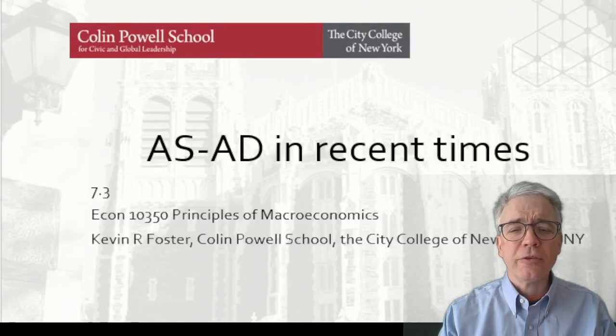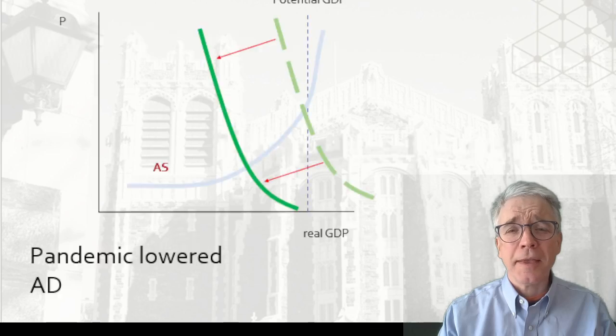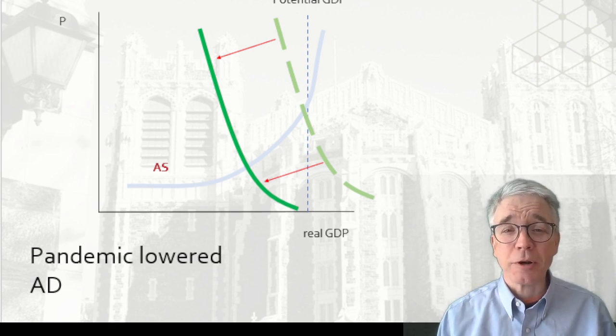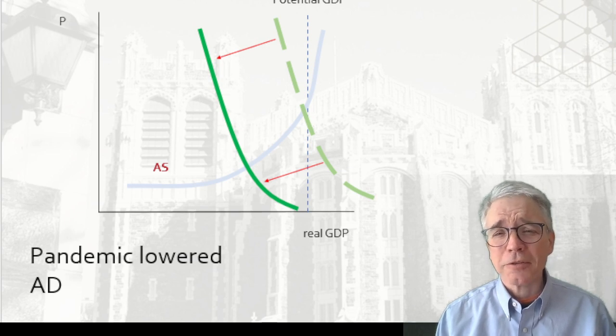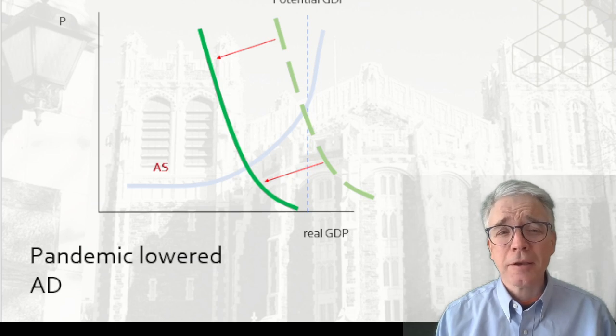So we're going to use these aggregate supply and aggregate demand curves that we've just been learning about to talk about kind of recent economic history. Now I know nobody wants to think back to the bad times of 2020, but that was kind of the big deal. Over the last few years, the biggest economic news was the pandemic, the lockdown, fears about things beyond our control. One of the early impacts of lockdown was a dramatic decrease in aggregate demand.